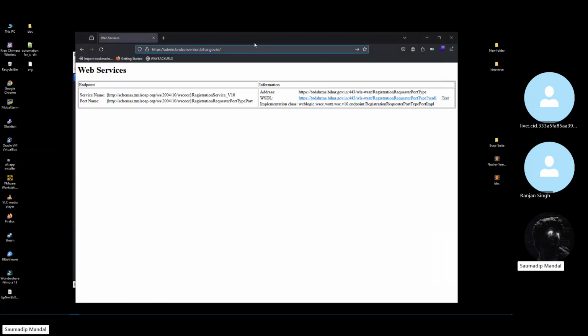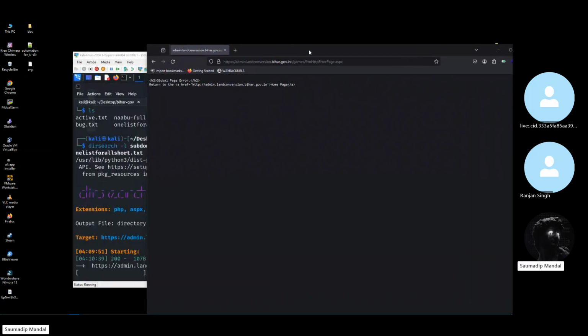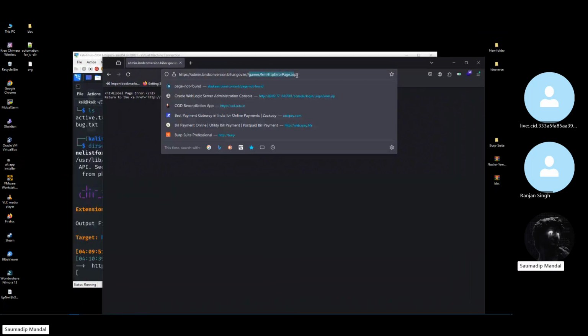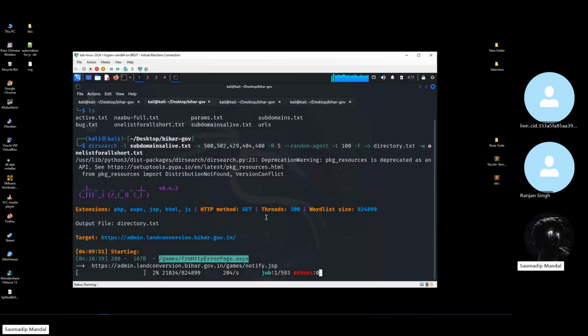So we look at what is there. Global page error, return to something mentioned like this. So there are some paths or folders like this, so we have to look for some directory listing there. If the vulnerability persists, we can report it through the RBDP. Okay, so that's how the attack has to be done.